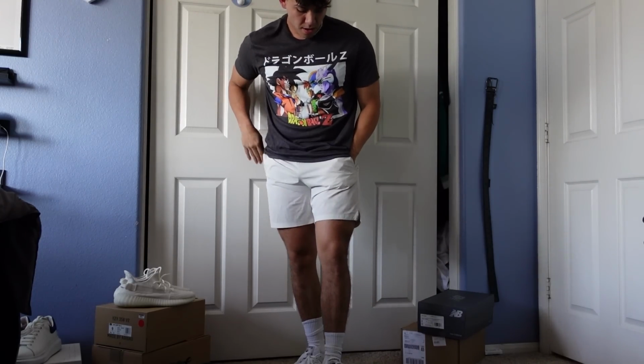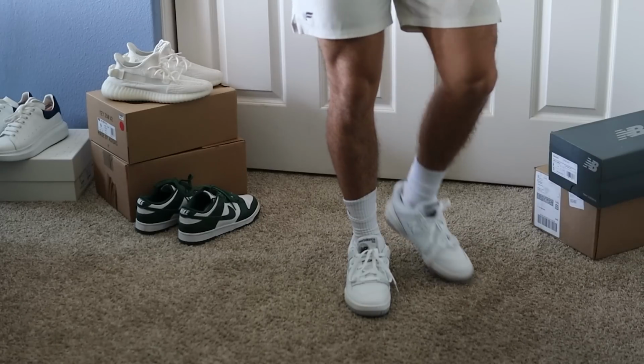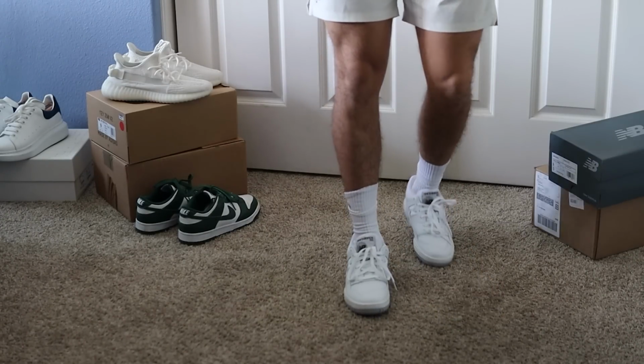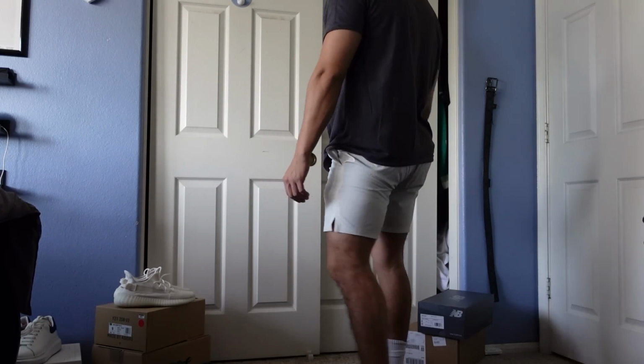Alright, so moving away from a pair of jeans, going back to some shorts because I honestly love shorts. They're just casual, but I'm going to be wearing these white shorts from Fabletics and matching it with this graphic t-shirt. Again, still keeping that hint of gray in the outfit with that graphic t-shirt.